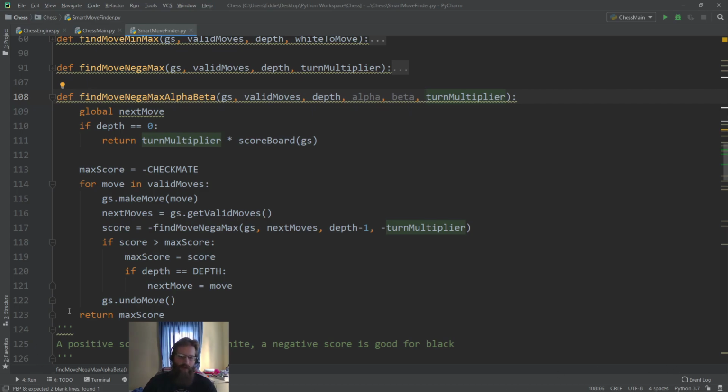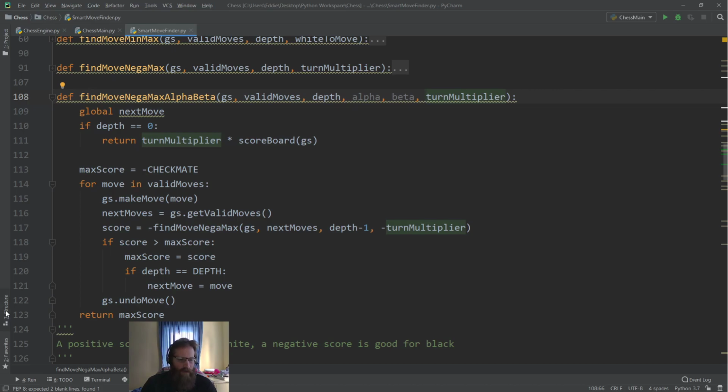And so as we implement this, we're going to say if the max score is already greater than alpha, that becomes our new alpha value. And if at any point alpha becomes greater than or equal to beta, then we break out of that tree, because that means we found a score that is better than any possible state that we could get from that position.